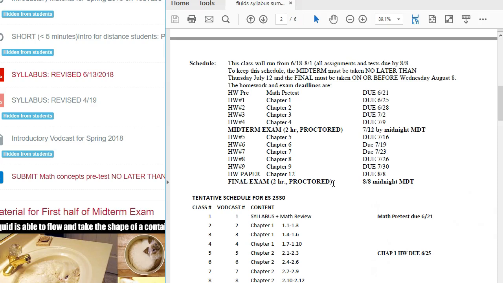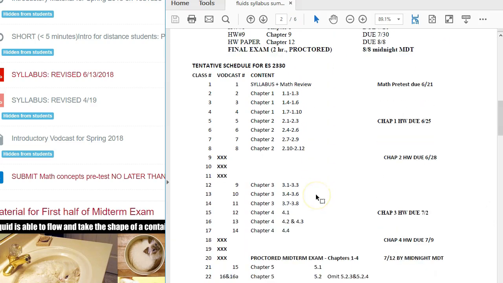And then you need to let me communicate with your proctor via their professional email, possibly by telephone. But all that material will be sent through a proctor, and you'll be required to find your own proctor and work with your proctor to get those 2 exams taken. The homework just comes in through Moodle, which I'll explain as well. But there's no proctoring of the homework, but the 2 exams are proctored.